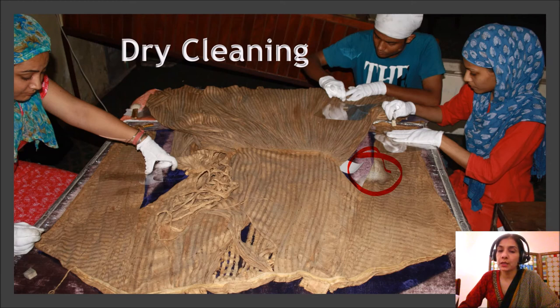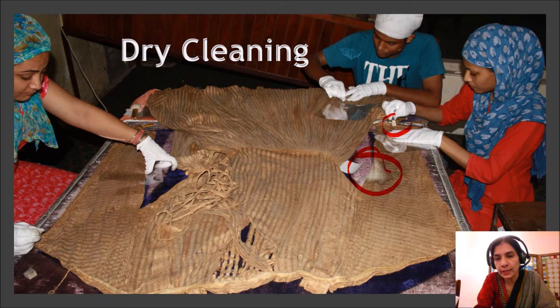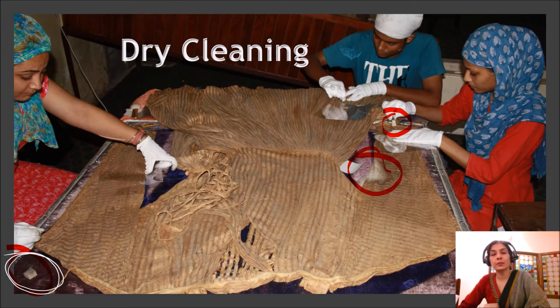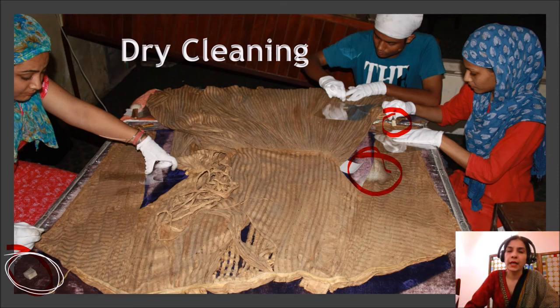We took sponges made of natural rubber. They are specially for conservation purposes, and we had cut them into smaller pieces. I have shown them in the next slide. This piece you can see, I'll just take white, I hope the white pen works. So this is the sponge. It's a rectangular piece of sponge the size of the palm of our hand, but we cut it into smaller pieces and just touch it on the surface, and it attracts the dirt. It is a dust-attracting, dirt-attracting sponge, so all the loose dirt comes onto that sponge.